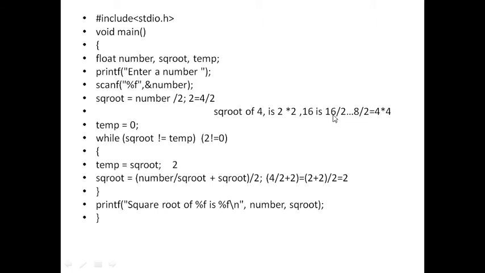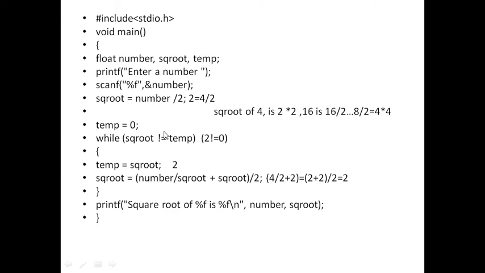Again here, it is 16, square root of 16 is 4. How did we get it? 16 divided by 2, and again recursively dividing 8 by 2 you get 4, and 4 into 4 is the square root. Now to find the square root of a given number, we will enter a while loop. We will have a square root which is not equal to temp, and temp is equal to square root, and you have these values. Now we will find out the square root at the end.